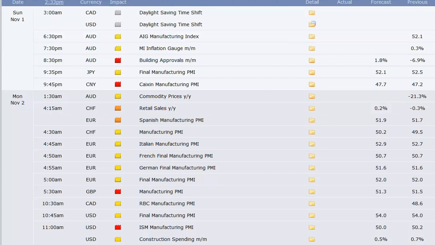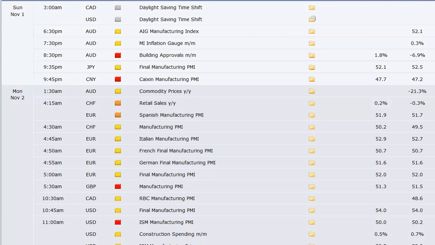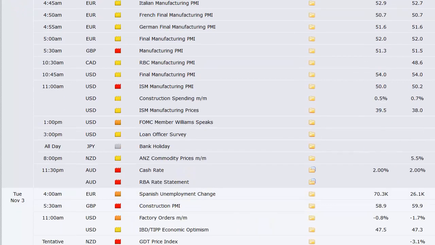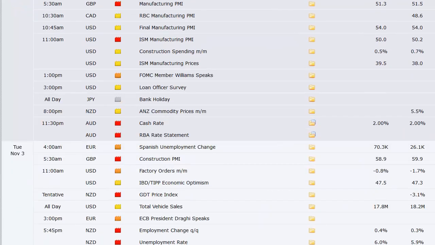We've also got Canada's manufacturing PMI and then the US one, ISM. So everybody doing their manufacturing PMI numbers to start the week. We've also got construction spending here in the US at 11 a.m. Well, it's really 10 a.m. 30 minutes into the market. These calendars are off by 30 minutes before the time shift. So 30 minutes into the stock market on Monday.